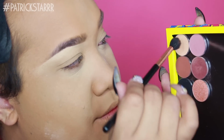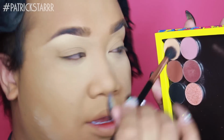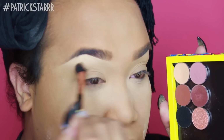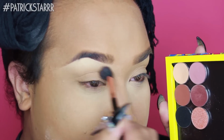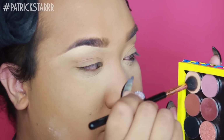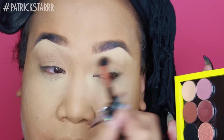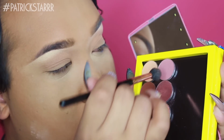I prime my eyes with MAC Paint Pot in Soft Ochre. And I'm going to take Peach Smoothie by Makeup Geek. These are all Makeup Geek, by the way. I'm going to take that just to set my eye primer. And then I'm going to just take that with an E40 brush and just blend in all the eyeshadow.